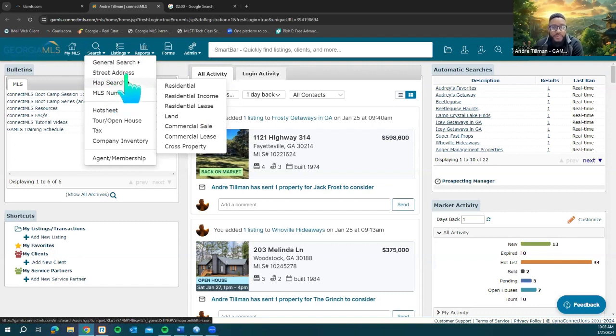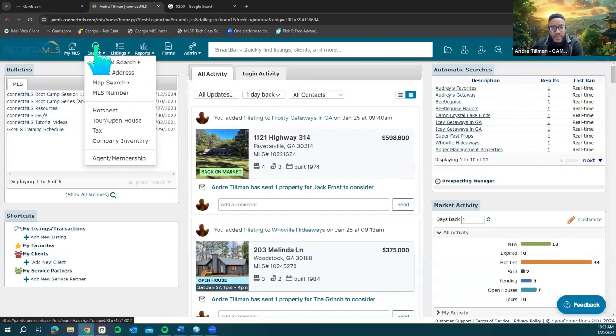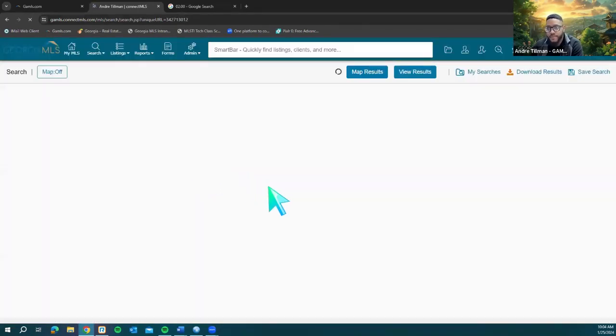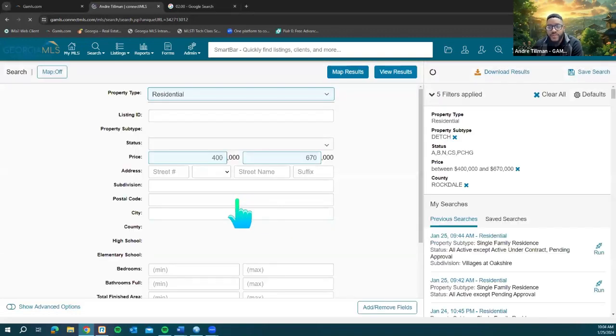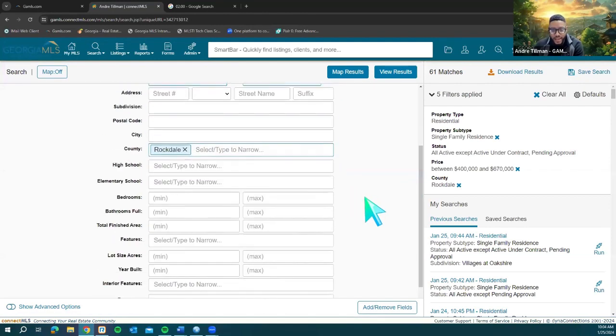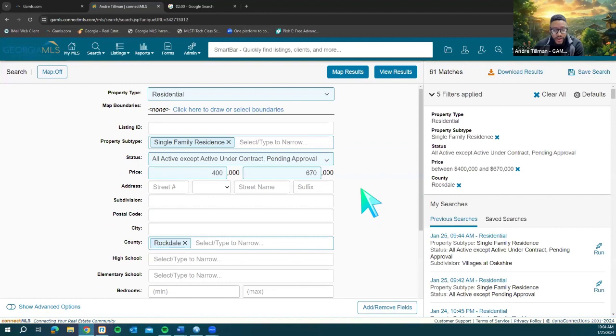For now, I'm going to click on where it says Search, because there's other ways to get there. When I click on Search, I'm greeted with my search criteria screen. You're used to seeing this sometimes. You're working with a client and you want to specify any criteria they have within their reach of what they want. That's one way to get to your search, just your regular basic search here.